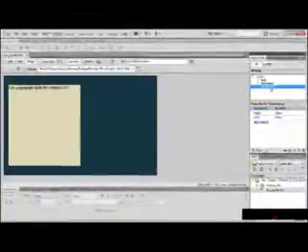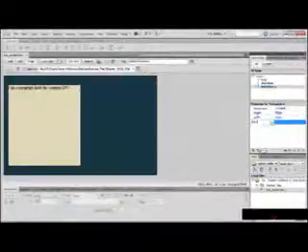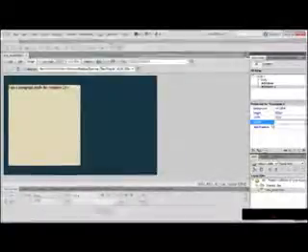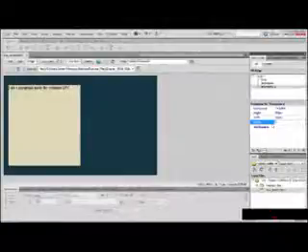If I go back into my paragraph selector, I can add another property, and the property I'm going to add here is margin. And this time I'm going to use a little shorthand notation. Shorthand notation allows us to add just one margin value instead of having to add separate values for the top, bottom, right, and left. So what I'm going to do is 0, and then a space, and then I'm going to type in the word auto.